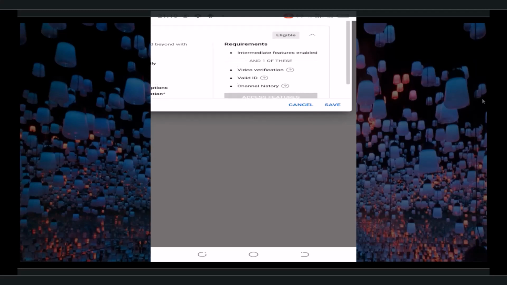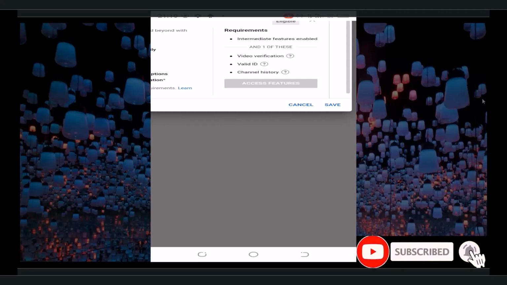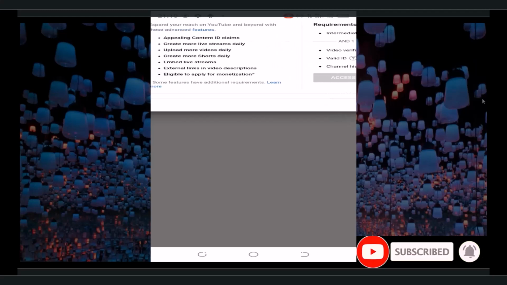For the next one, you tap on it. The requirement is to upload a valid ID. And for the next one, you can choose one of these, and the next one, you can use a video to verify your account.